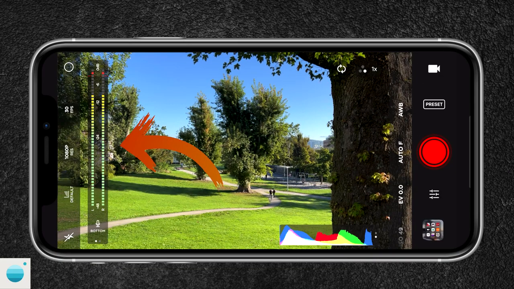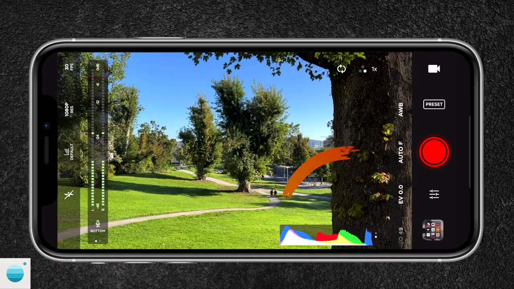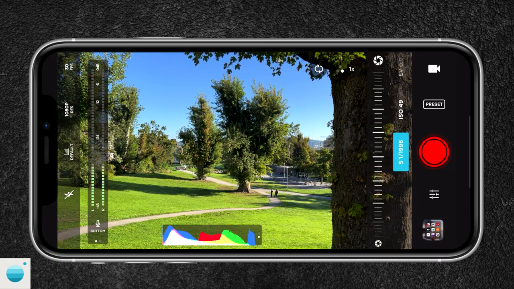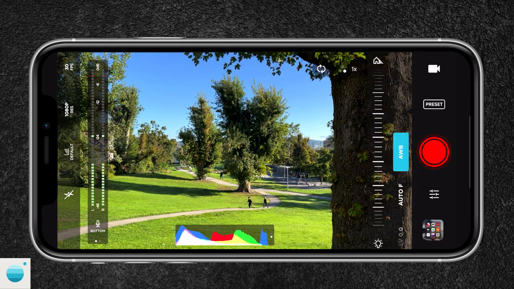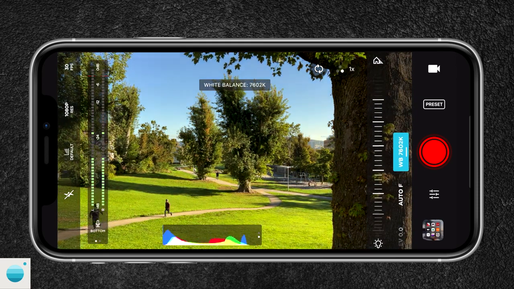On the left side, you have your audio levels. Further to the left, you can set your resolution and frame rate and select your picture profile, which includes flat and log. Unfortunately, there is no setting for choosing 10-bit HDR Dolby Vision, which I hope they will include with a future update. To the right, you have your manual controls such as shutter speed, ISO, exposure value, manual focus, and auto white balance. Unlike FiLMiC Pro, where you adjust the wheel to change each value, the Pro Camera app uses a slider to adjust each setting, which I actually got quickly used to.